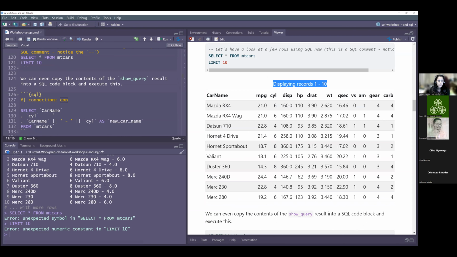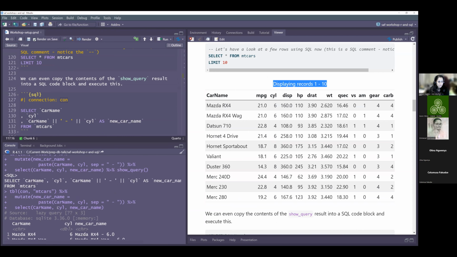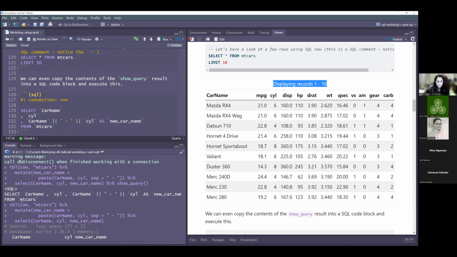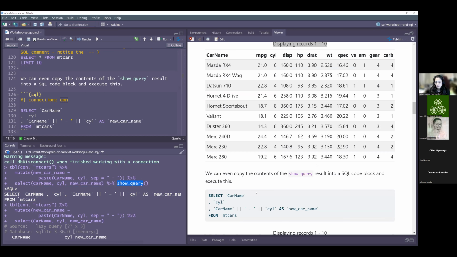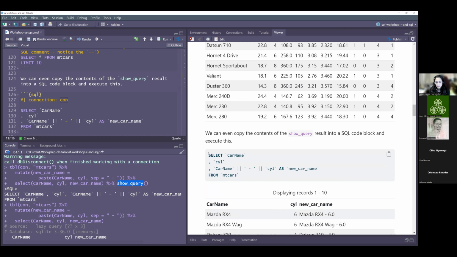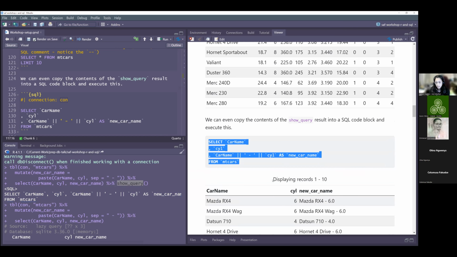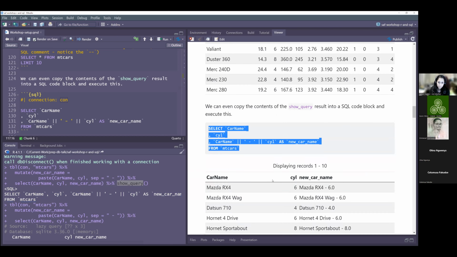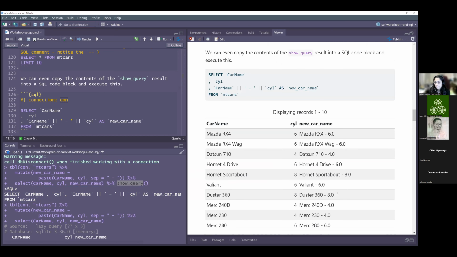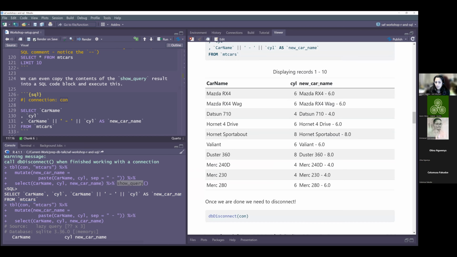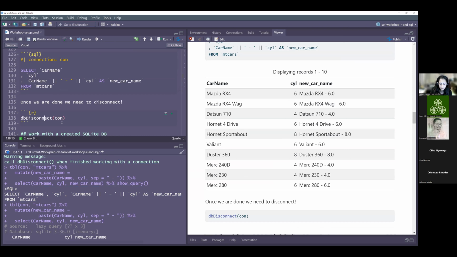All we did was we took this, we dumped the SQL query that it created for us when we did show query into a SQL code block to see the results here. So here it's using actual SQL to connect to the database and extract information. And that's the result. And then once we're done, we disconnect.